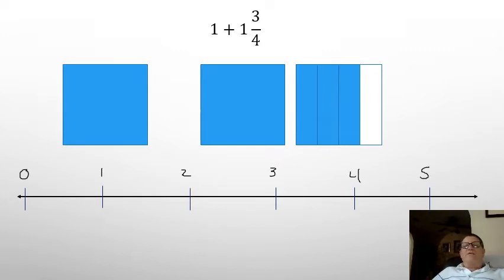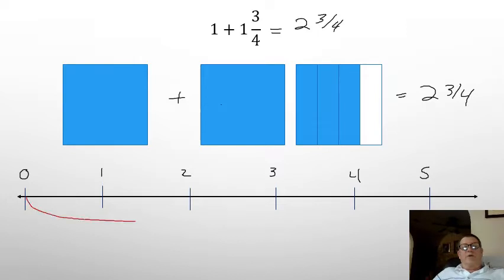Now, this is a pretty simple problem, but it's meant to be simple so we can see the strategy. If I have 1 whole plus 1 and 3/4, obviously 1 plus 1 is 2 and 3/4. Same thing with the model here. 1 whole, 2 wholes, 3/4. Now the way this would look on the number line, I'm going to change color so we can see it. I would go to 2, and then I've got quarters, so I'm going to split this up into quarters. And now I ended up with 1, 2, 3/4. So this would end up being 2 and 3/4.